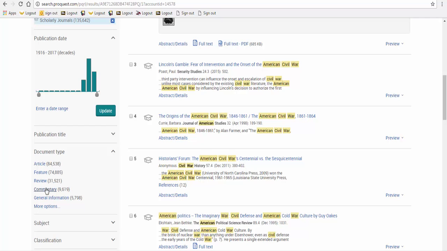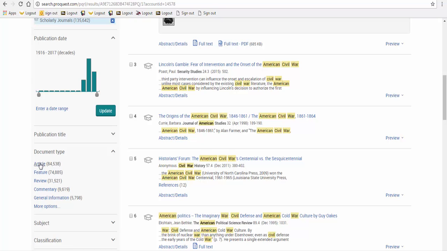These are going to be more opinion pieces, not really based on research, or not necessarily scholarly in nature. Okay, so these are the document types that are very important, and we are going to restrict this search to articles, because articles will also include the features. The features would be the main or the prominent article in that particular issue of the publication.